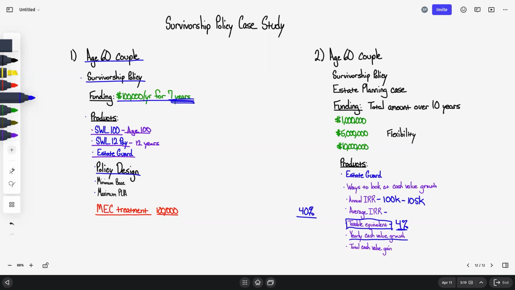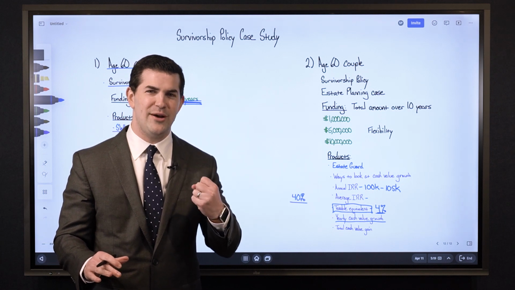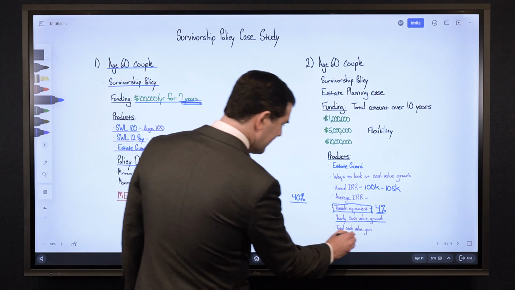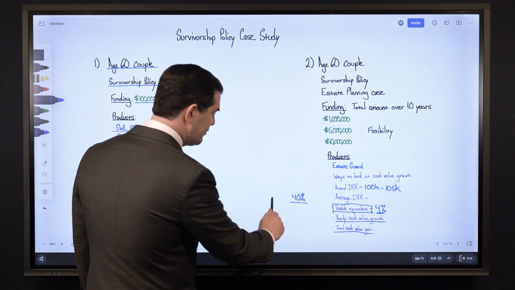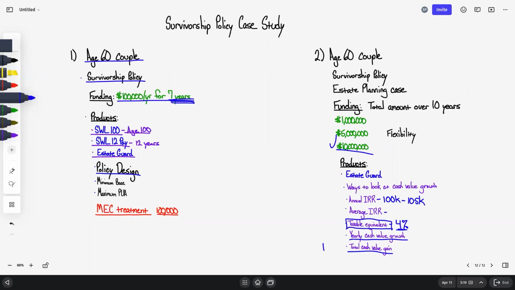Then we've got the yearly cash value growth for the individual that says, hey, the rate is great and all to see, but I just want to see the dollar amount I'm getting from the life insurance company each year. Show me that. And then also the total cash value gain, which simply means if I've paid in $10 million over 10 years, and by the 10th year my cash value is 11 million, my total gain at that point in time is what? $1 million, because I've paid in 10 million and I have 11, that's $1 million more than what I've actually paid into the policy. So the total gain is just the dollar amount and specifically how much more I have than what I paid in.